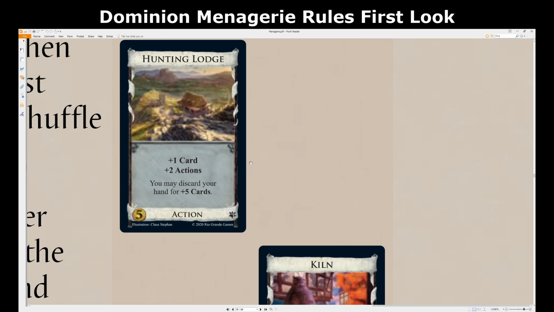Next up, we've got Hunting Lodge, 5-cost action, +1 card, +2 actions. You may discard your hand for +5 cards. So this is a village with optional draw-to-X capabilities. +5 cards is better than what Minion gives you, but worse than what most other draw-to-X give you, but it does have the village effect.